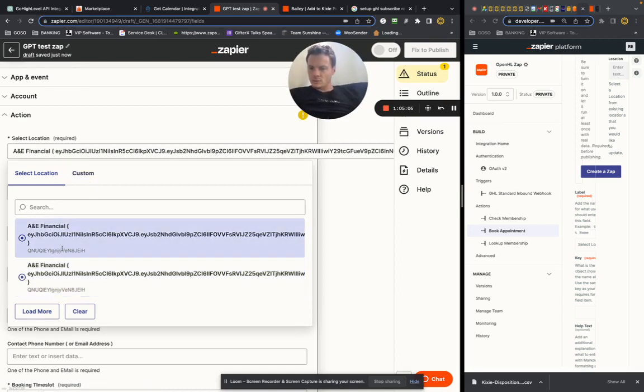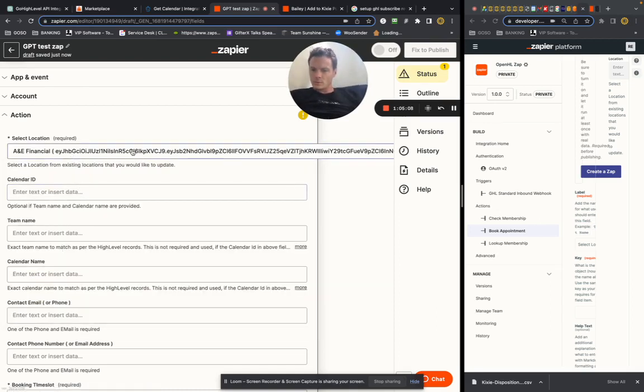Not quite sure. It's pretty long for a location ID.